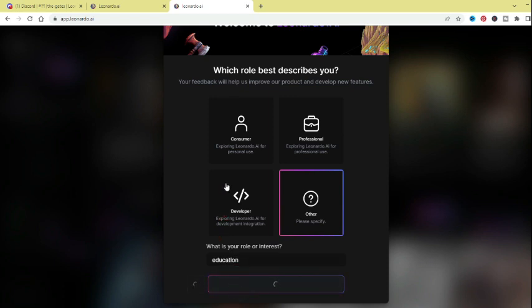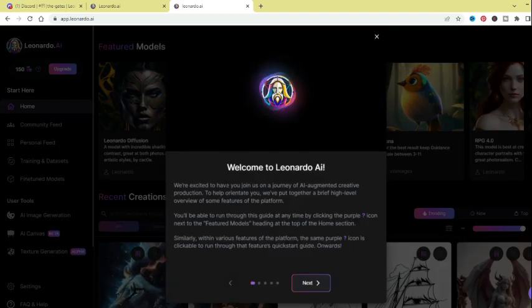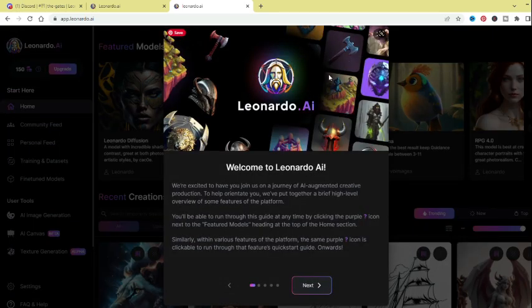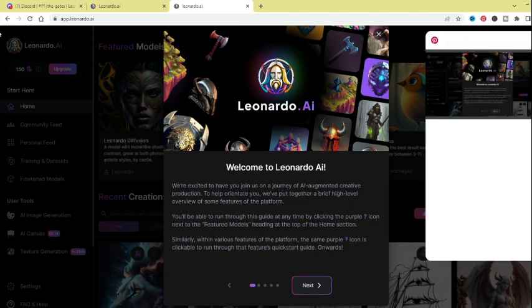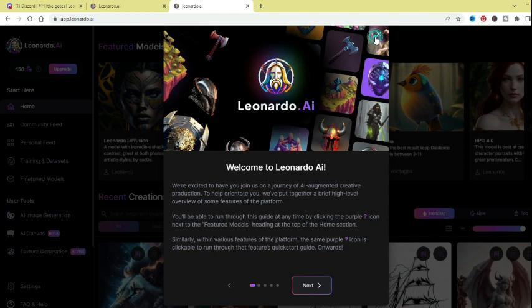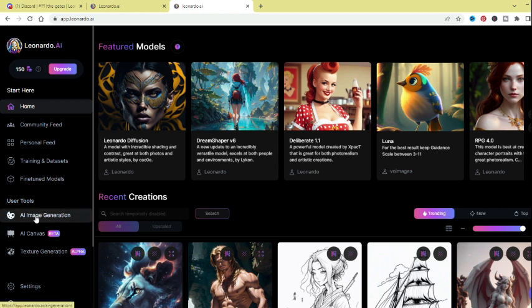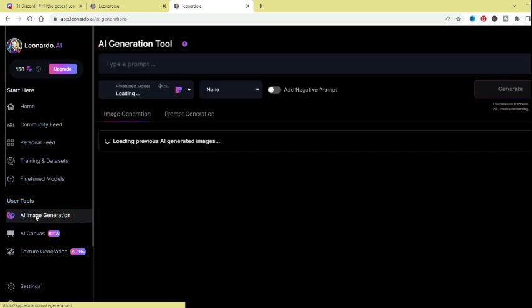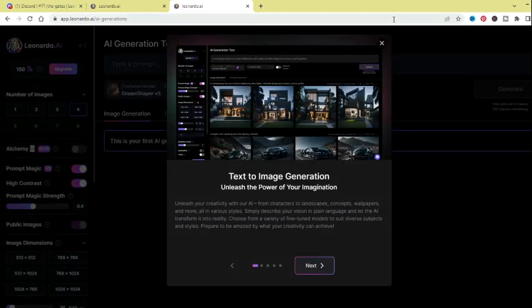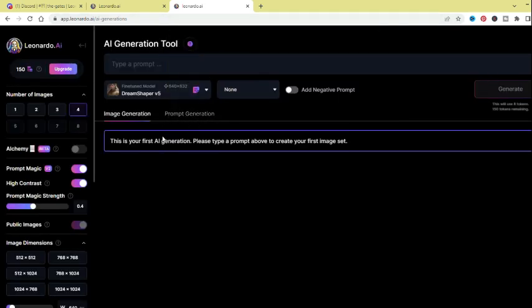By the time you click on it, it's saying welcome, and then you can begin to use this for free. You just skip this particular introduction in order to get started. So these are some of the things people have generated, and you can download them for free. But this is what we want to see. We want to check out the AI image generator, and here you can see the text to image generator. Just skip this place, and this is where we can actually generate the image, okay.